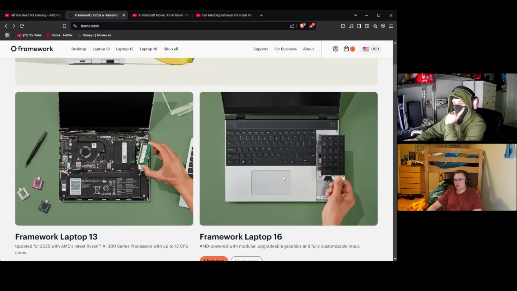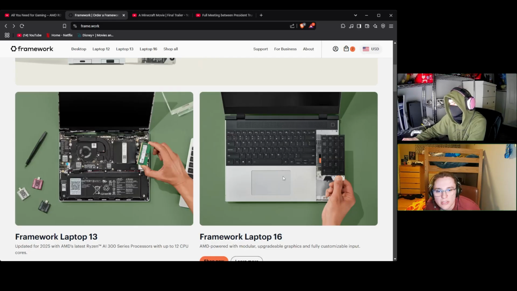You still obviously get integrated graphics with the 13, which is good. The benefit of it is you can get a 2.8K display with it. Say again? Here, let me. I'm sorry, I'm looking at some of the options. This is the 7040 series. I don't know if you have this one. No, I have a 12th gen Intel in mine. Okay, so that's the type of CPU. Yeah.